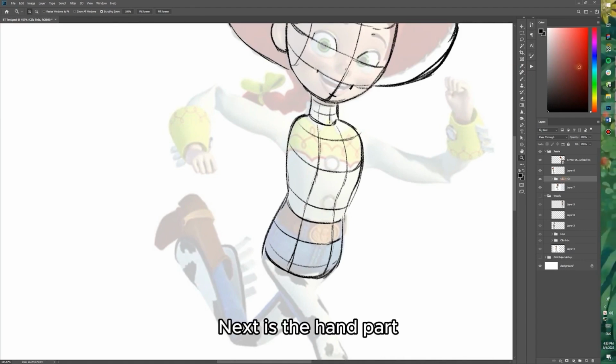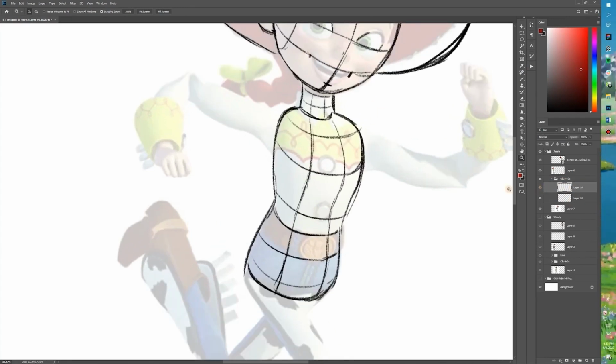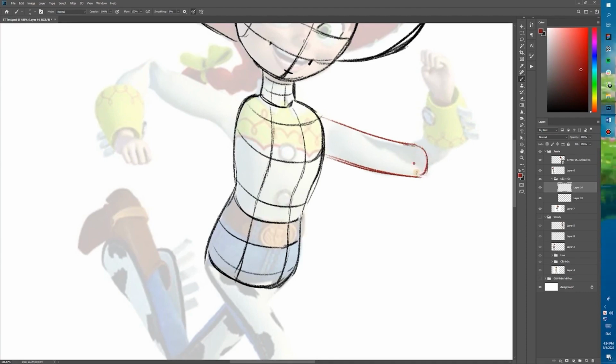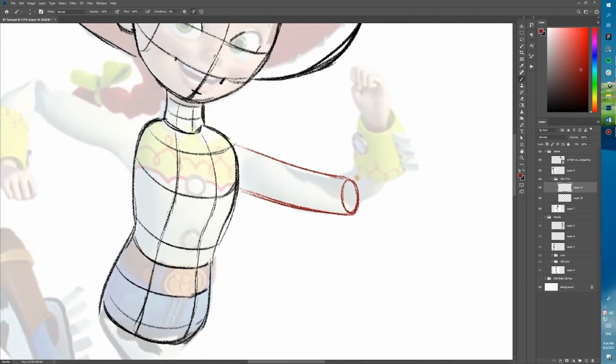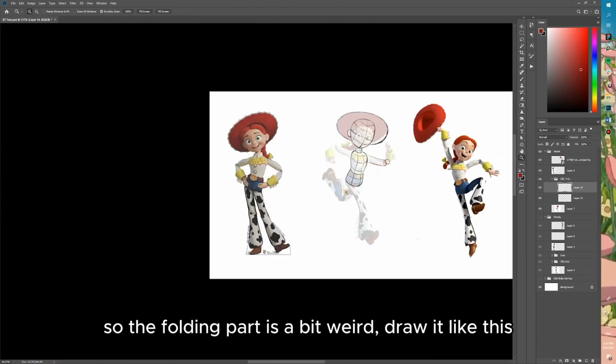Next is the hand part. Jessie's arms fold up here. Jessie's hands are also made of cotton, so the folding part is a bit weird.